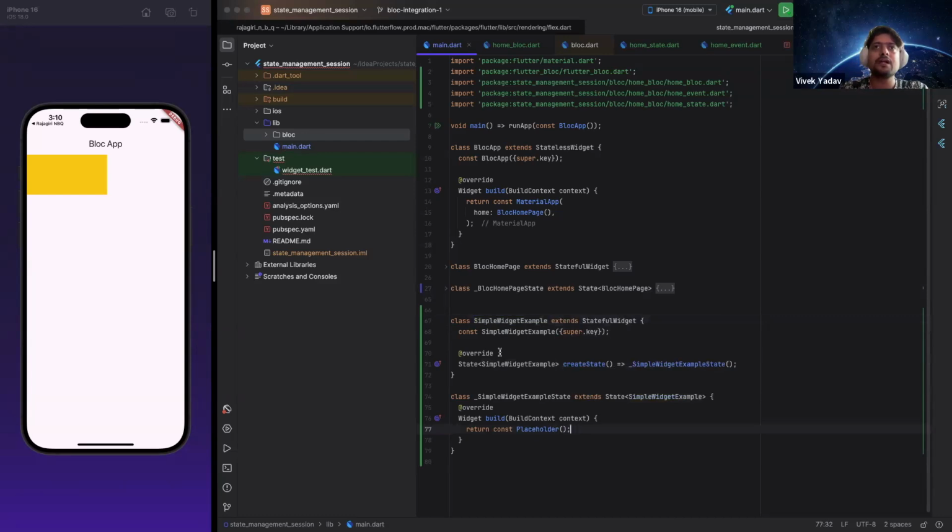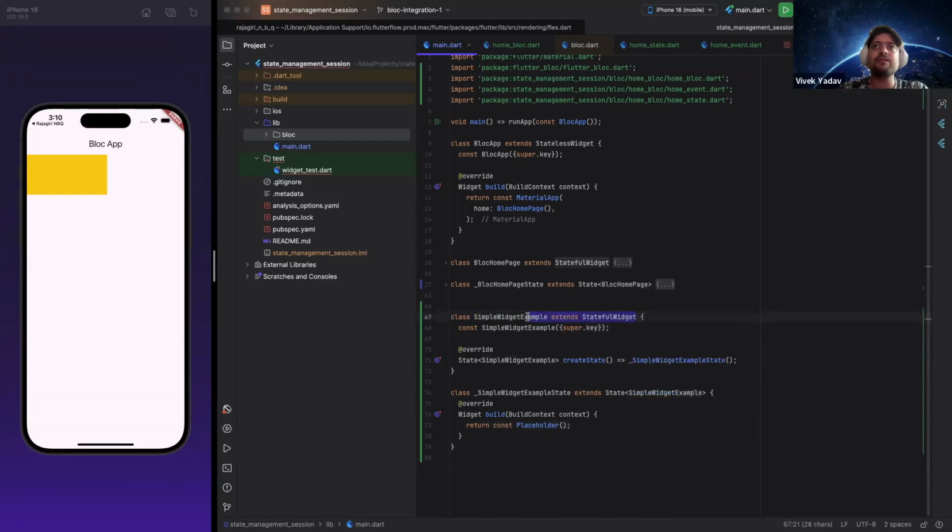Here you can see you have a stateful widget class, and whenever you create a stateful widget, you also create a state class. You can see your name in the class name, and you have the exact class name here with State added at the end. So you have a stateful class, and the bottom one is the basic state of this class.